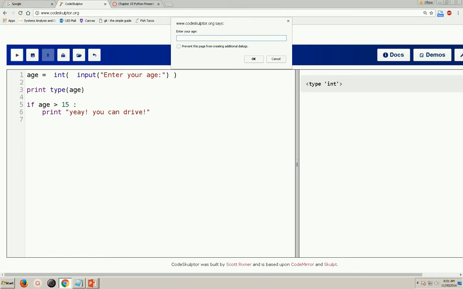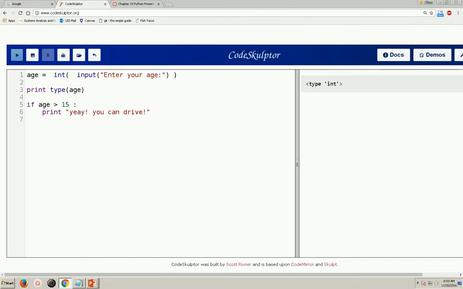If I wanted to thoroughly test this program, to make sure that my program is running, I have 3 separate, distinct values that I should key in. I'll call them test cases. Can anybody tell me one of the 3? One of the things that I should test is if the condition is not true. 0 would make my condition false. Therefore, in theory, my if statement should not run. So let's test 0. I'm going to test 0 as one of my test cases because it makes my condition false. So if I key in 0, the expectation is nothing will happen. And there you go. Well, it did print the int because that's above my if statement.